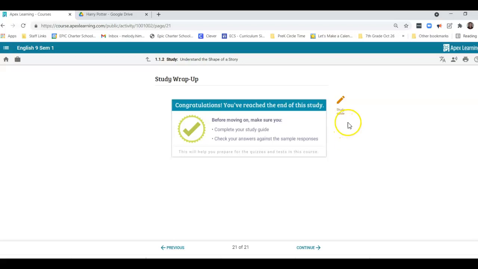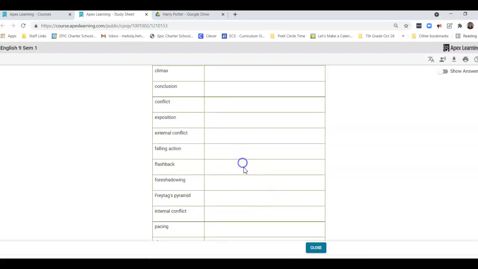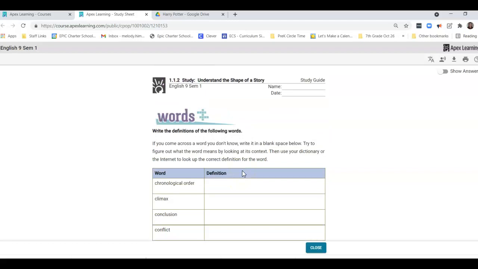So what you'll do is make sure that you click on this. This is part of that APEX curriculum and making sure that you're learning everything you need for your grade level. And this will pop up in APEX. As you'll see, these are not editable documents. So to save you guys a little bit of headache with having to print these all off and write in the answers, which you absolutely still can do, but to save your printer and your sanity maybe, we are going to do this a little bit differently.